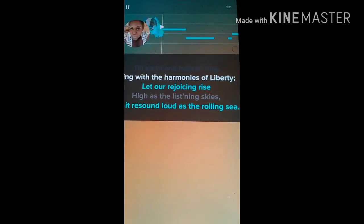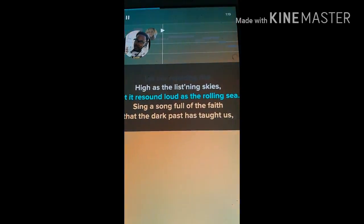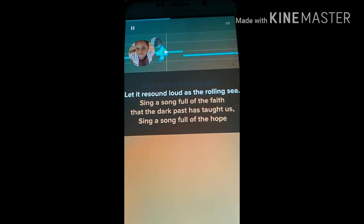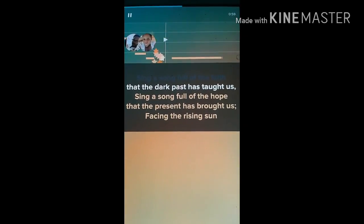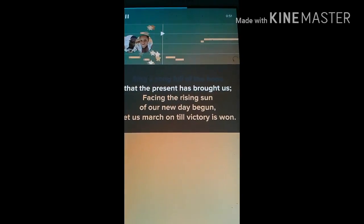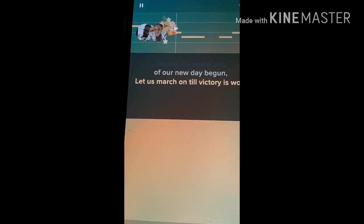Bring with the harmonies of liberty. Let us rejoice in peace. Let it resound, loud as the rolling sea. Sing a song full of the faith that the dark past has taught us. Sing a song full of the hope that the present has brought us. Facing the rising sun of our new day begun, let us march on till victory.